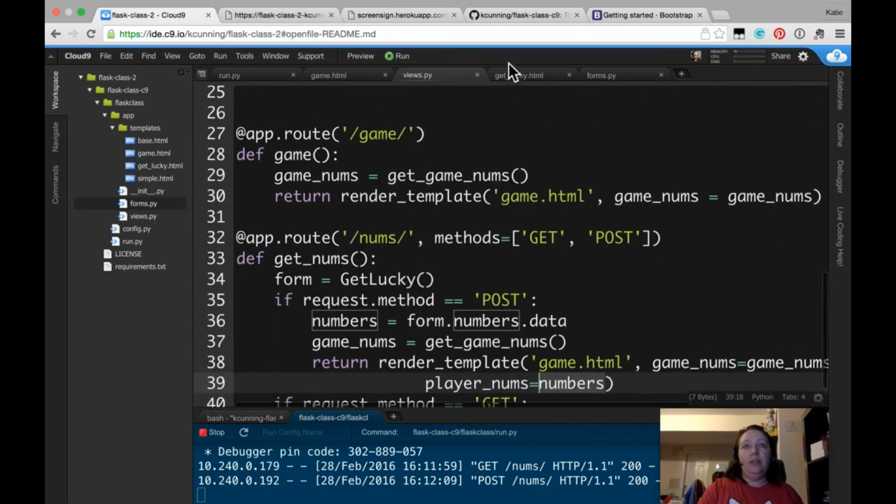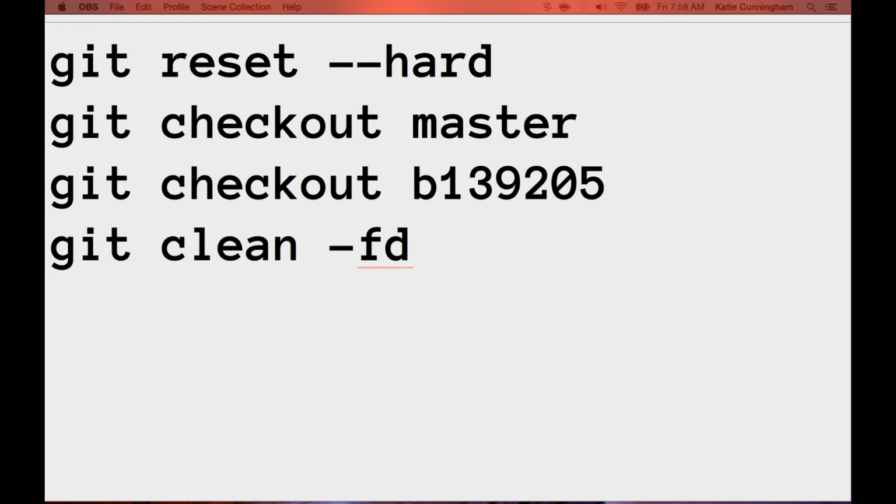So let's see. At this point, the form does work. Now we can also make it a bit easier on the user to see if they actually won. So go ahead and get reset hard, get checkout master, get checkout B139205, and get clean FD.